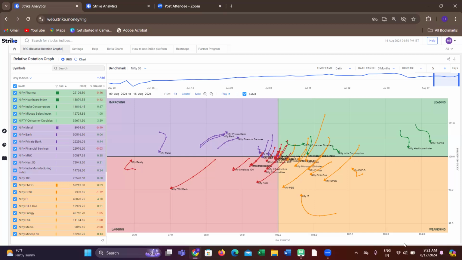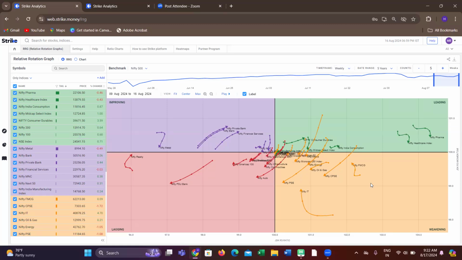It's a very tricky situation, but you need to be very careful considering any of the stocks under the weakening quadrant, right? It's weakening by name itself, but it is not completely weak until you see a lot of RS momentum declining and going into lagging, right? You can see some, like PSC, going towards lagging, but let me just set the settings first.